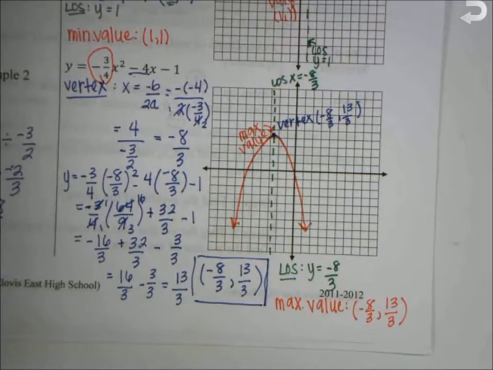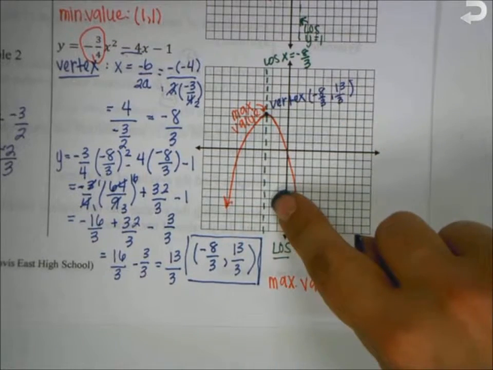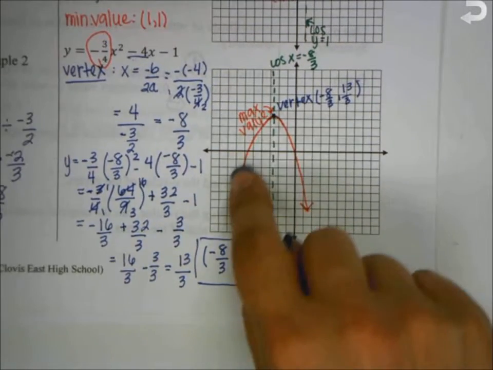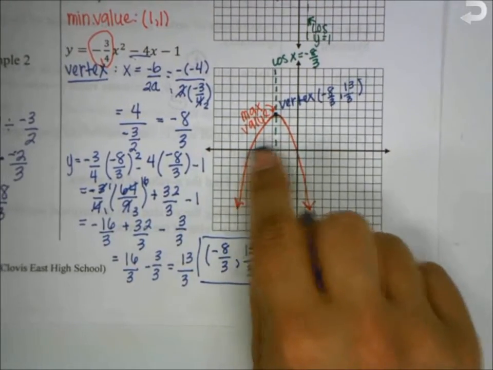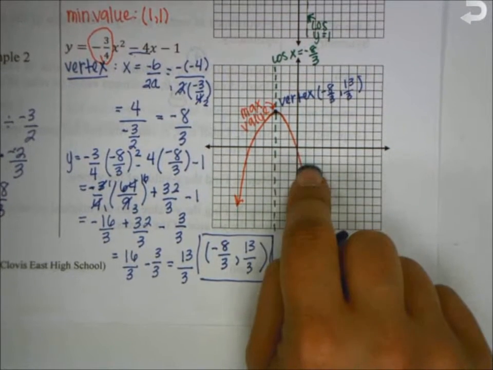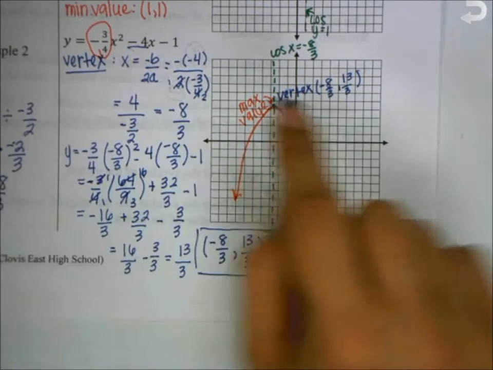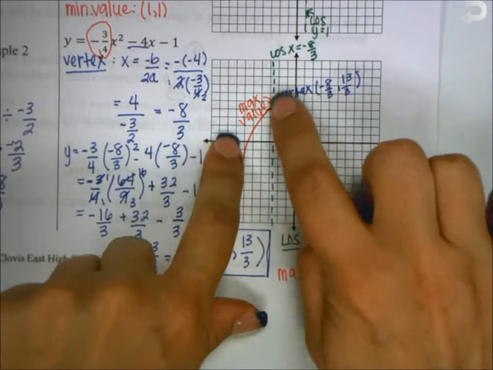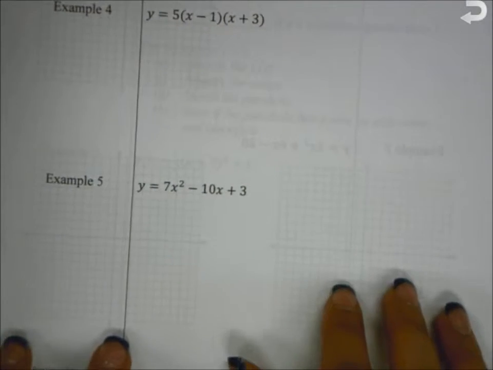Well, our line of symmetry is telling us down the middle that each side is going to be symmetrical. We have the vertex. Now, I crossed the x-axis here, but I don't know if those points are correct, right? How could I make my graph more accurate then? I can find the x-intercepts, right? If I found the x-intercepts, I would have some points, and I could draw a parabola through those points. Okay, so that's what we're using this for. That's what we're heading towards. We're going to practice a little bit more. So will you find the x-intercepts for examples 4 and 5?